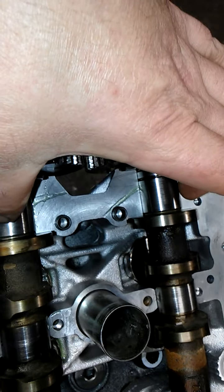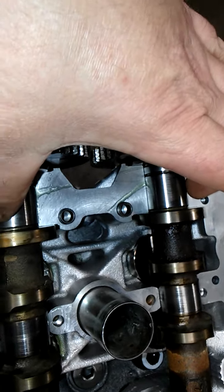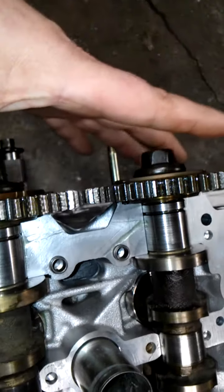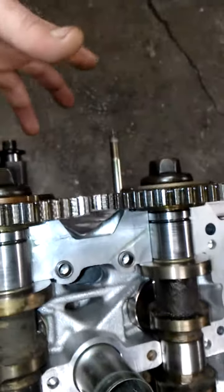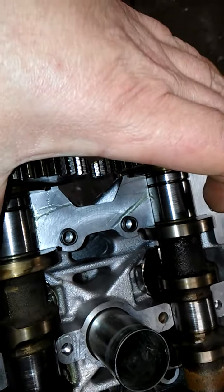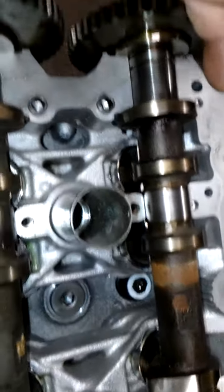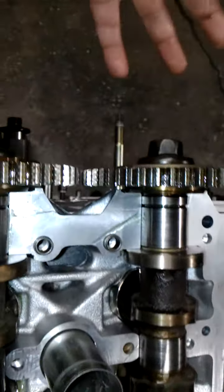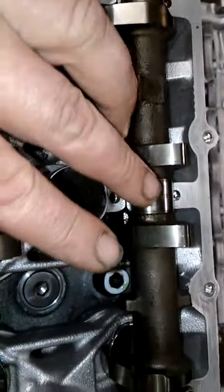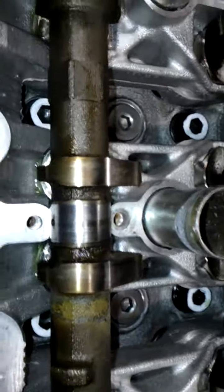That is part of the timing chain cover. So it'll actually be when I install the timing chains, the oil pump, all that stuff. And then there's a cover that goes over this front part as well. So I'm just going to get these ones finger tight for now until I get the timing chains, timing set, all that. And then I'll come back through and torque everything down. But I'm going to coat these right now and put the cam caps on.